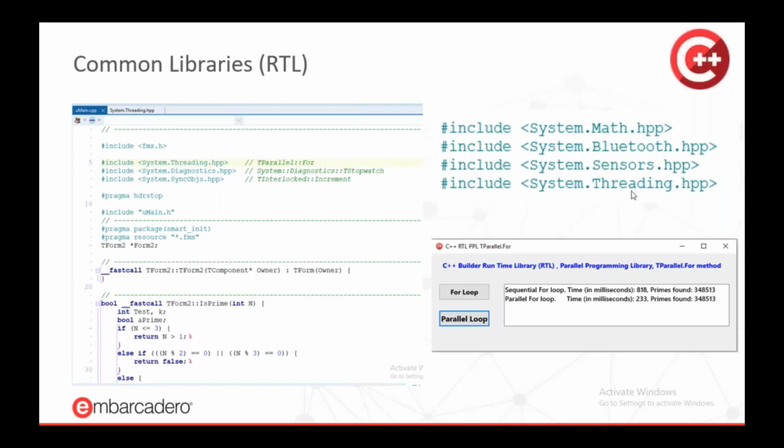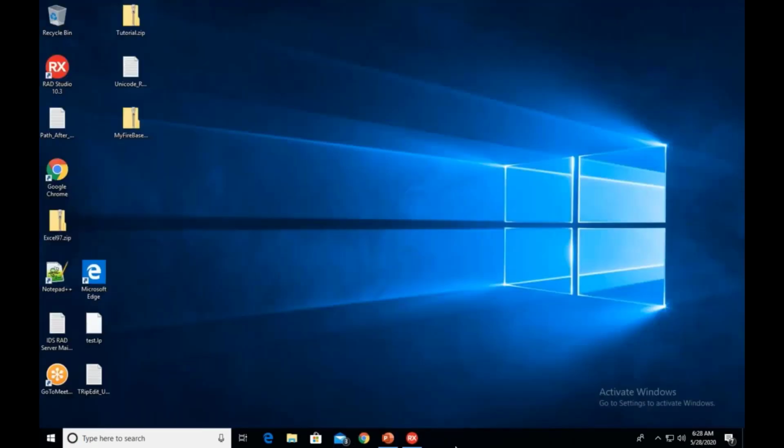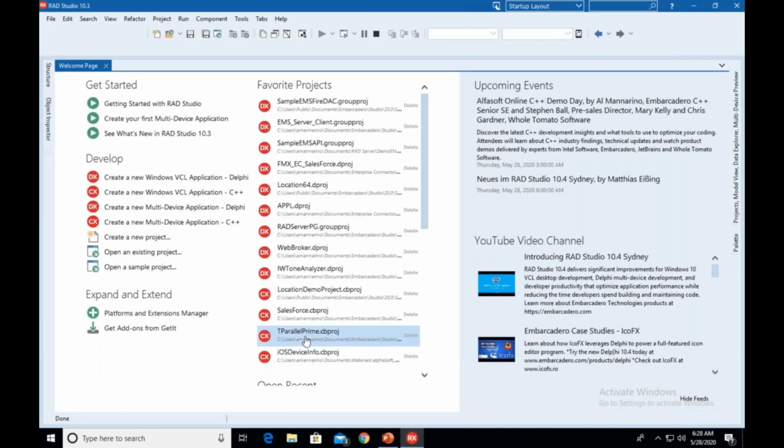From the System.Threading header file, we can use the Parallel Programming Library that's included inside of the System.Threading library. So now let's take a look at a C++ Builder example showing how we can use this System.Threading header file with the Parallel Programming Library. So here we are back in the C++ IDE.